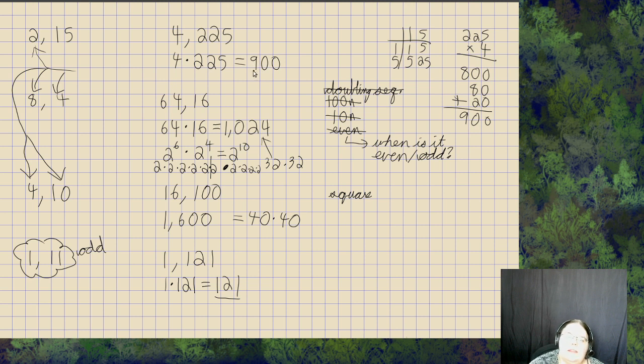900, well, 9 is easy. That has a square root of 3. And then 30 times 30 would be 900. 121 we just got right here. So it seems like it might be the case that a square number times a square number always gives us another square number.